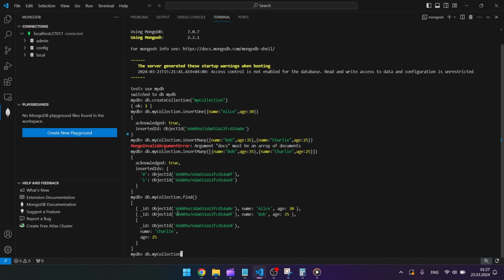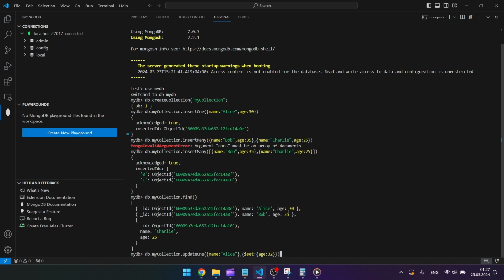db.myCollection.updateMany. First, update one. Update one, name Alisa, and use the $set parameter to set age.